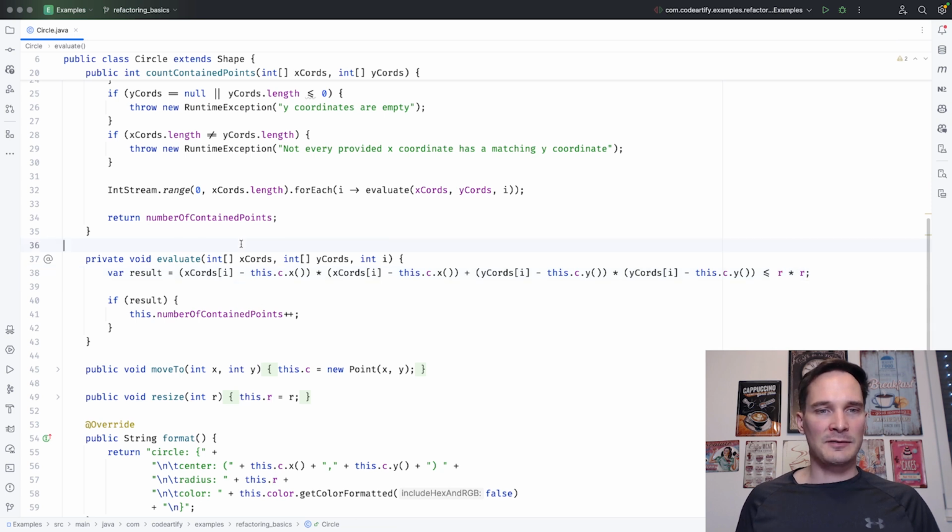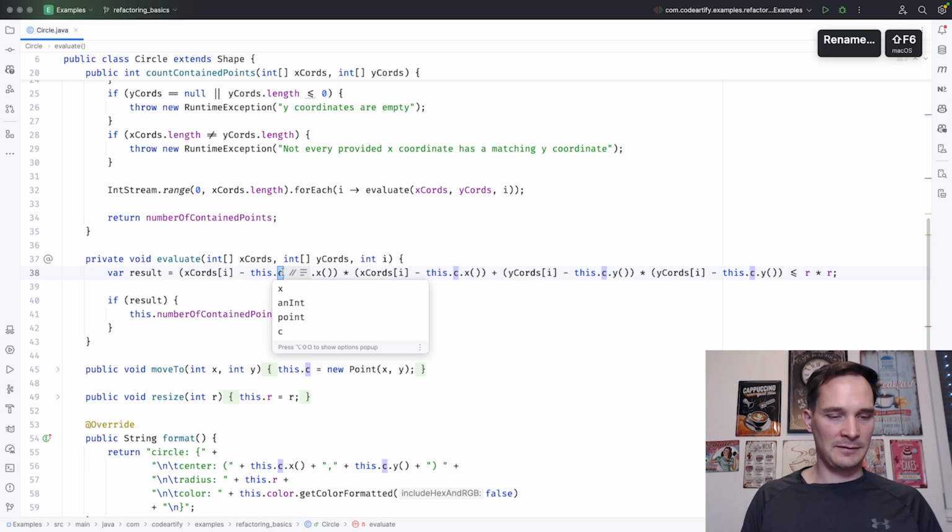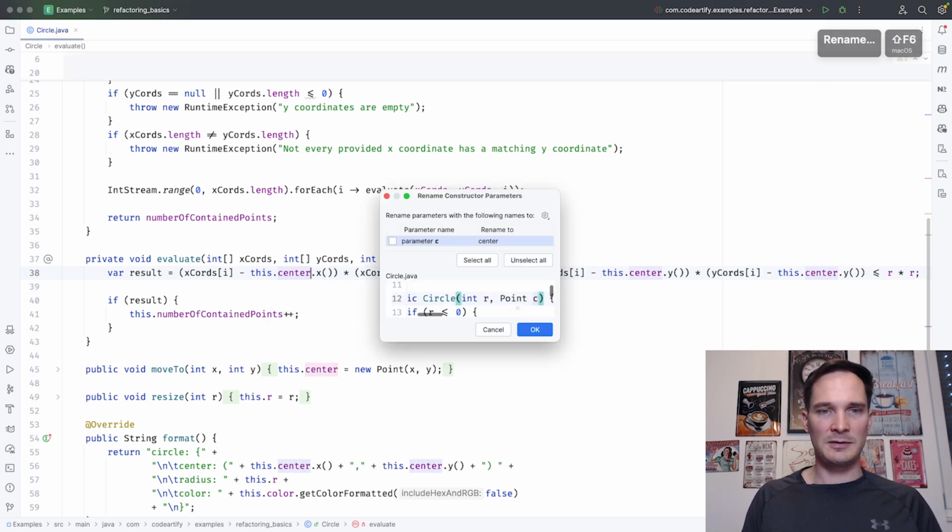In the context of a circle, this c probably refers to the center point of the circle. And on the other hand, we have r, which is probably the radius of the circle. So we can directly rename those things with, for example, to center.